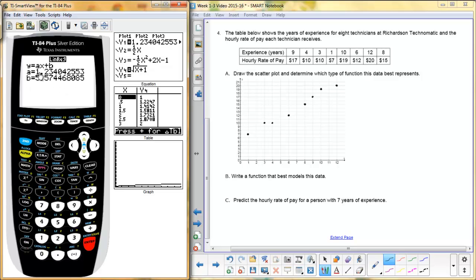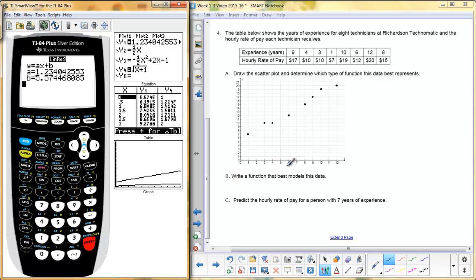Now that it calculates it, you get this. And you can see inside of my window that it actually just overwrote what was already there. Okay? Alright, so let's take a look at what this means. Y equals ax plus b is just mx plus b, but with an a instead of an m. So the slope of your line is 1.23 approximately, and the y-intercept is 5.57 approximately.